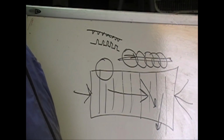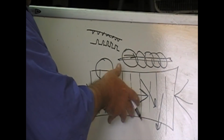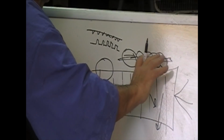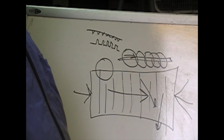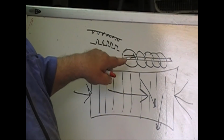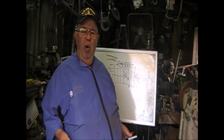So, here's the beauty of this. This also comes with sound effects. Did you get the sound effects? That cost a lot of money to do. All right, this became a much more efficient way to sand. Why and how? I knew it. I knew you were going to ask.